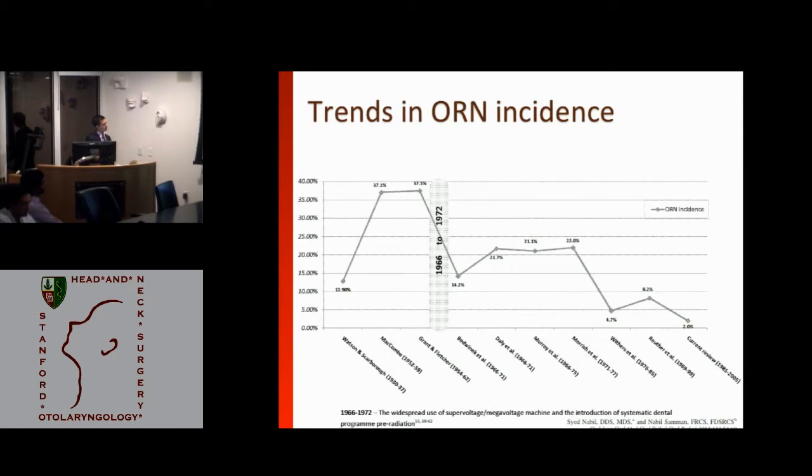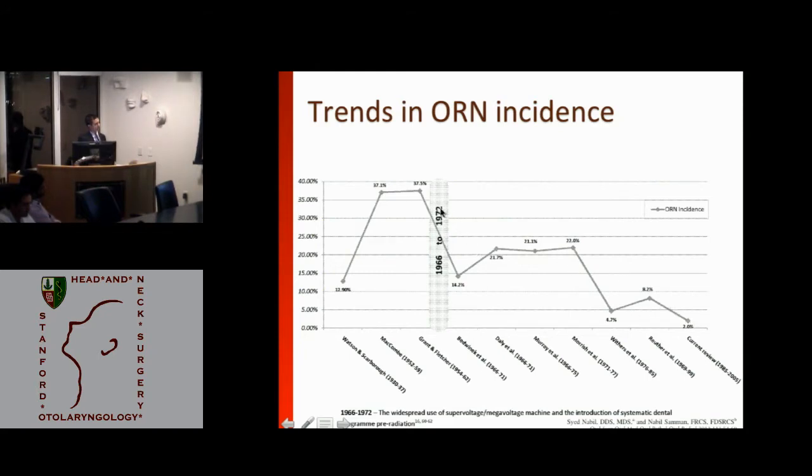So I actually found this recently. This is an article out of Hong Kong University that was looking through a systematic review of ORN cases in the literature and just trying to study what the incidence change has been over time. So it's a little bit hard to read this, I apologize, but on the y-axis, this is just percent of patients undergoing radiation therapy of some sort in individual studies, describing what percent of them developed ORN. And in 1968, you kind of see this dramatic drop from near 40% incidence of ORN down to 14%, and then in the present time down to 2%.